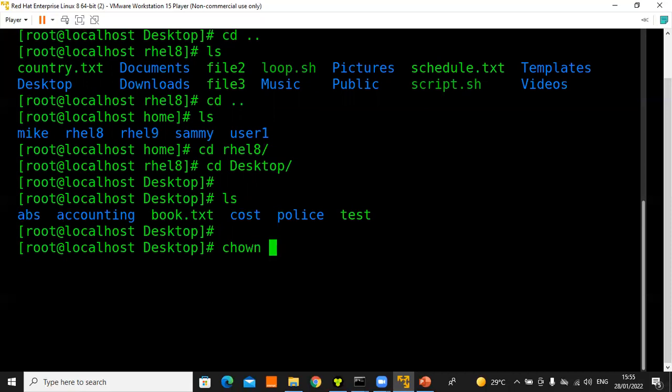I'm trying to change the ownership, and I have the user. So the user is user1. And then the directory is ABS, or we can use accounting. Okay, we can use the accounting, and then we can have a cost.